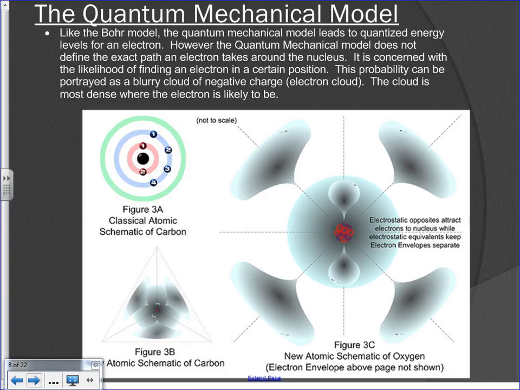So like the Bohr model, the cloud model or quantum mechanical model talks about energy levels for electrons. It's just that the quantum mechanical model doesn't say it's here and there and there. It doesn't define the orbits. It says orbitals. Here's an area where a high energy electron would occupy. Here's an area where a low energy electron is likely to occupy. It's going to be somewhere in there, not right there. That's the difference between Bohr's model and the cloud model. So that's why we have those blurry shapes. And here again, you can see there's that shape I was trying to draw, right in there. Here's some smaller ones, and then there's higher ones further on out.